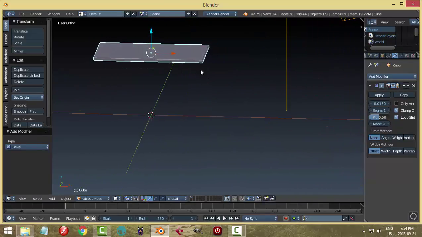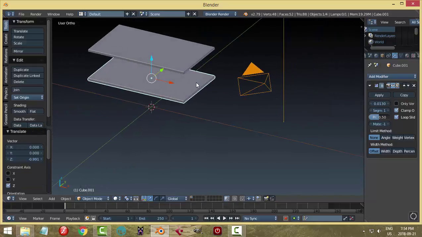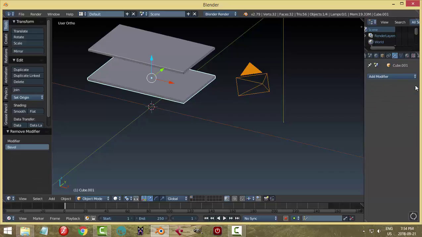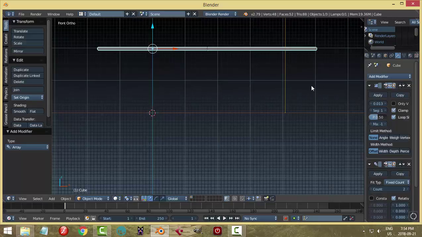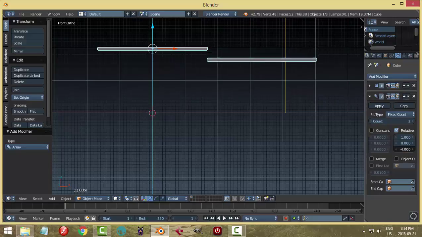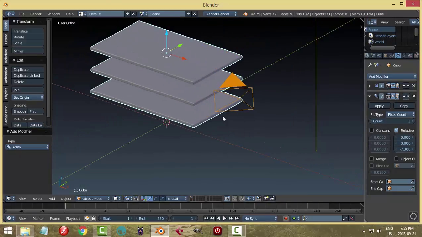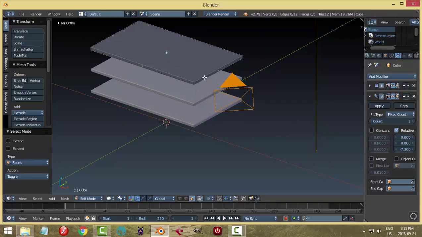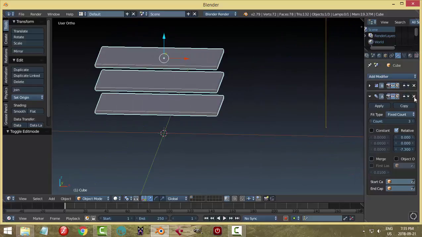And then I could just duplicate from that point, Shift D, and my second object will still have the bevel. I can turn it off if I want to. Or I can, of course, array this, and then each piece, let's minimize that, come down here, get rid of X. It's going to be 3 shelves long, but I think I need more space like that. All right, each piece will inherit the bevel because it's part of an array, and any change I make to this one, if I make them a little shorter, they will all get shorter. So an array is a wonderful thing, if you do it that way.